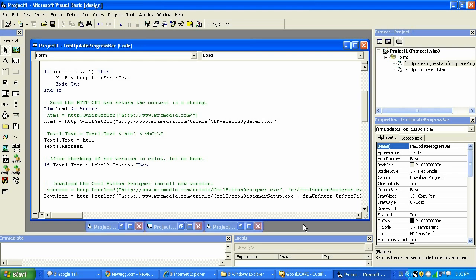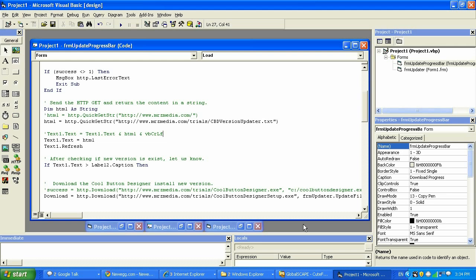Instead, I'm going to write a little application and integrate it in Cool Button Designer, and it will automatically check if I have any updates, automatically download them if the user says yes, and automatically install those updates on their computer if the user says yes.